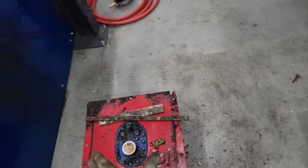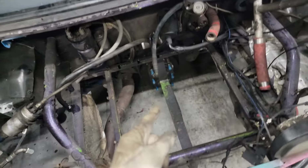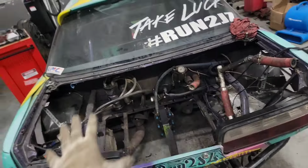I really want to do a full refresh on this car. So what we did is we took the fuel cell out of this to put in that. Now, why would I steal the fuel cell from this? Well, for one, you can see the quick change is not a quick change because the fuel cell is mounted right in the way. So we need to move the fuel cell. And I decided I want to use a different fuel cell. Also, my radiators are right here.